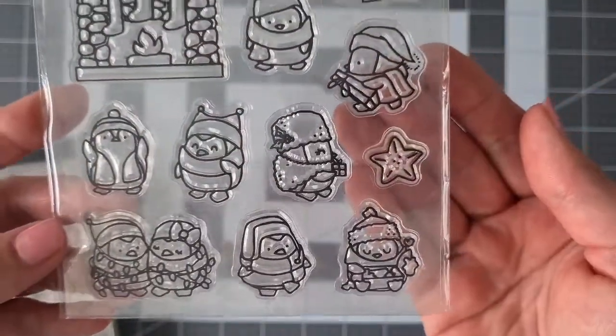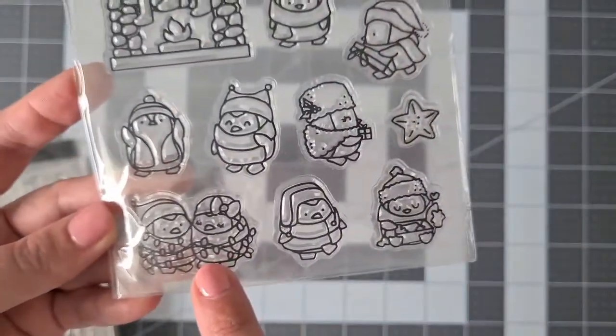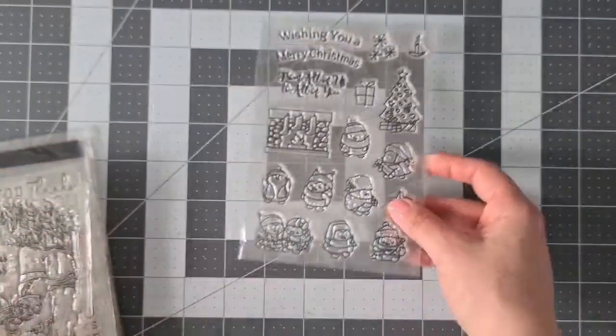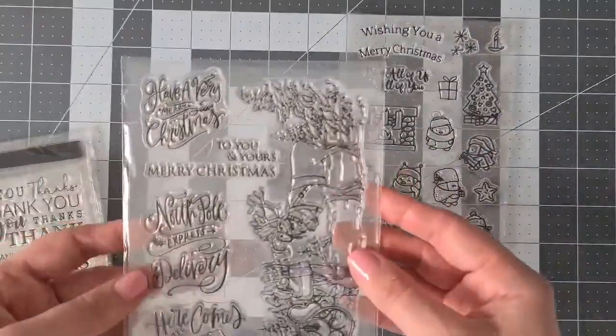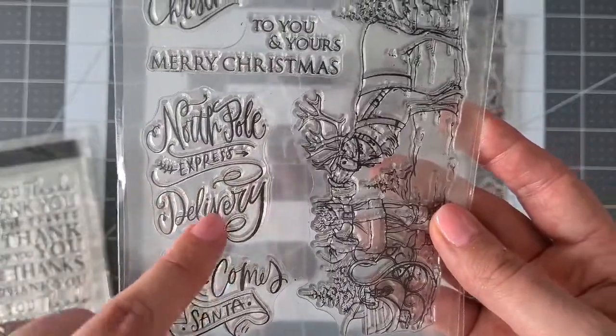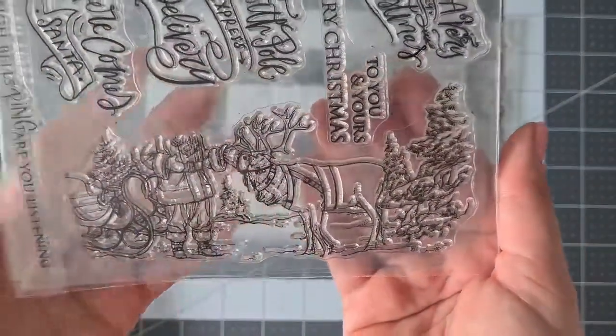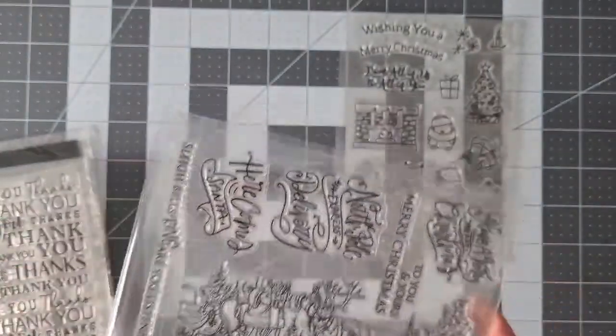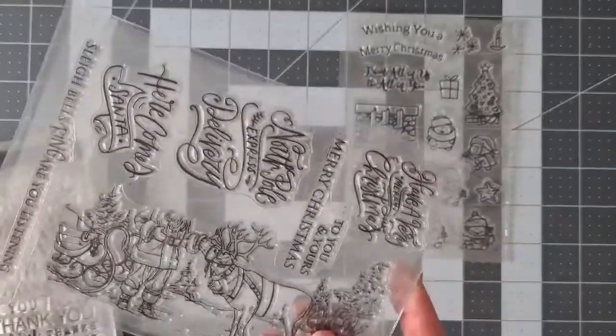Look at these penguins. Look, so cute. So yes, I know that AliExpress has ripped off these designs, but North Pole Express delivery, how cool is that on an envelope? And then you even have, I should probably try and get a white piece of paper for you guys. Hang on. There you go, white cardstock.